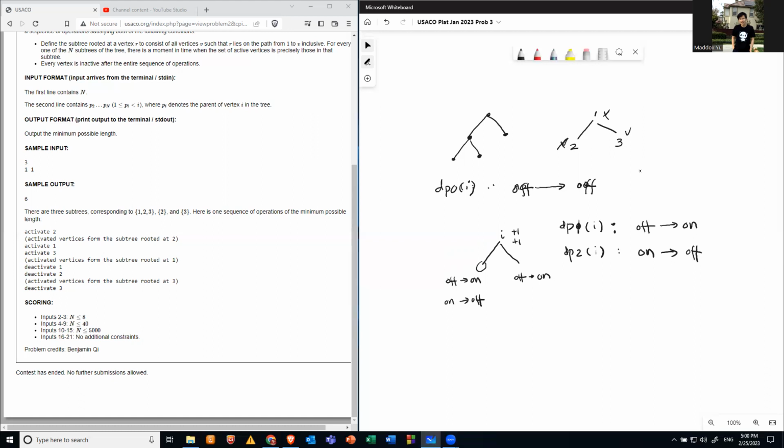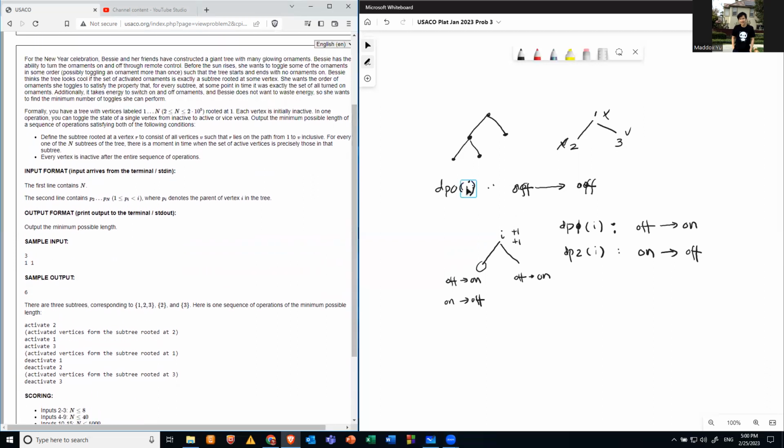So let me explain. Our initial problem was every node in the subtree of I is off, then you do all the activities for that subtree, turning each subtree on and off. At the final stage, every node has to be off. So dp1 is the same initial state, and you do all the actions as the problem described, but in the end, you leave everything on. dp2 is opposite. The initial state is everything's on. You do everything you want, but in the end, you leave it off. If you follow this path, then I can use dp1 and dp2 to calculate dp0.